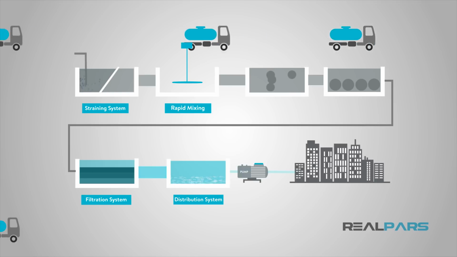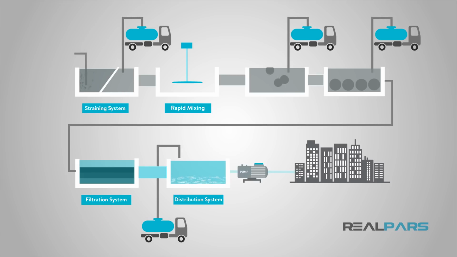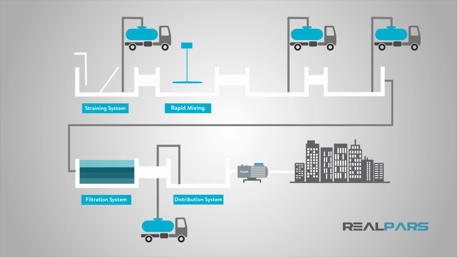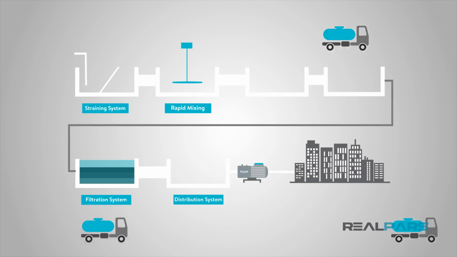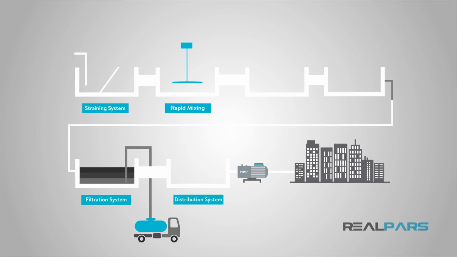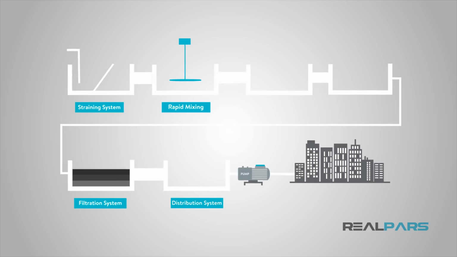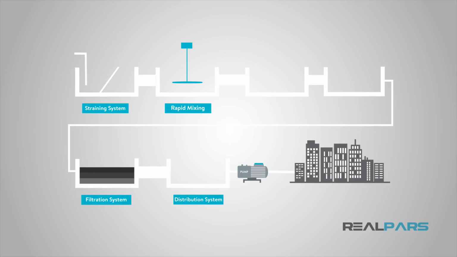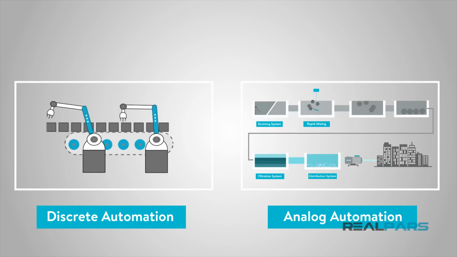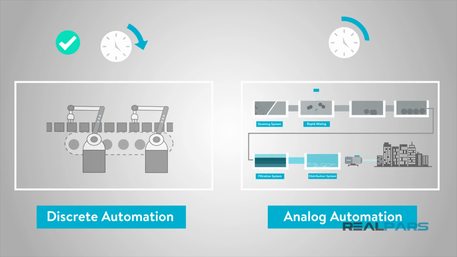Of course, if they have to drain that basin, they may have to drain the downstream basins as well for the same reasons. The filters would need to be drained, as the stagnant water sitting in the filter would create an environment for breeding algae and other undesirables. In other words, all of the processes that it takes to treat water are affected by both short and long-term shutdowns. As you can imagine, the shutdown ramifications may be much greater with analog automation than they are with discrete.